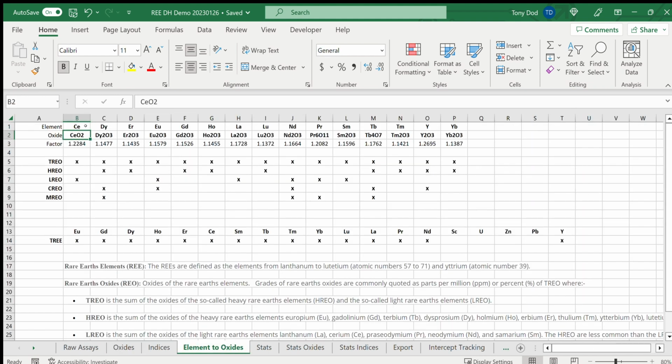It will create an oxide sheet, and that is based on, it will pair up the element to the oxide. That's why it doesn't matter which column you do, it would actually just search and work out what the oxide is. And to calculate the indices, the TREO, this will show you which oxides are included. Same for the heavies and the lights. You can visually see which oxide you're using. I didn't hard code these because I've seen europium go into the heavies and sometimes I've seen it into lights, so you can decide where it goes, or you can change it to see the effect.